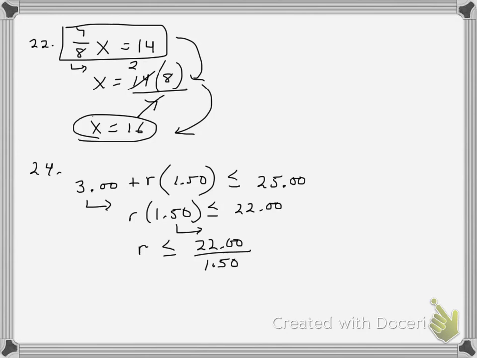If I do the division either on a calculator or longhand, if I did it longhand, of course, I would just say 2200 divided by 150, pulling my decimal place over 2 places. And then, of course, I would look at dividing these out, and if I did that, I would get 14.6. Now I can't buy a part of a rose, so my answer would be that I could buy 14 roses and I'll have a little bit left over.